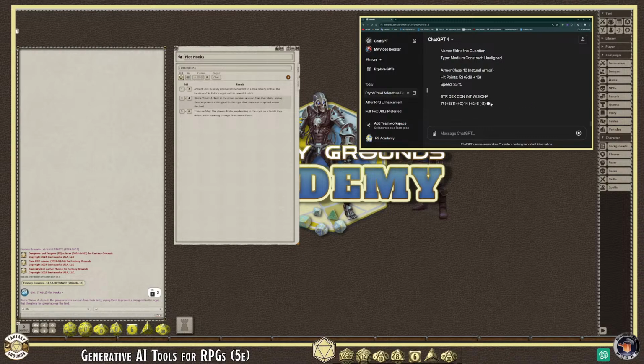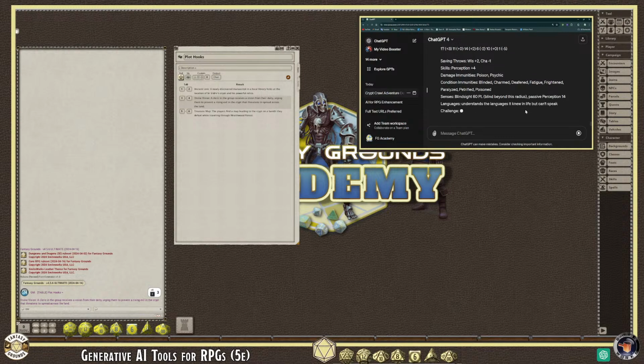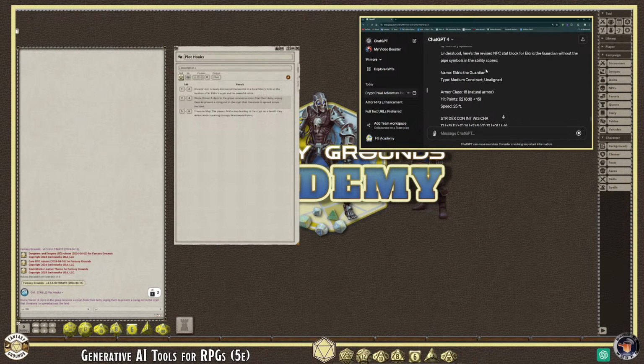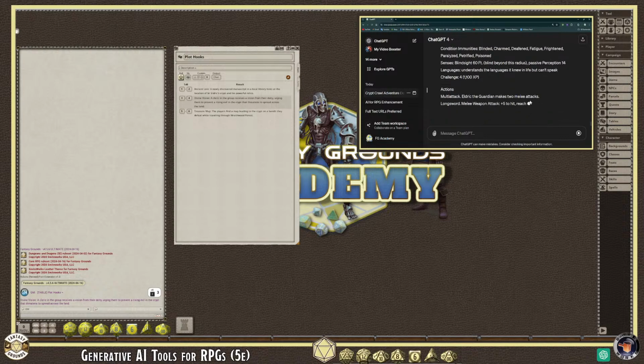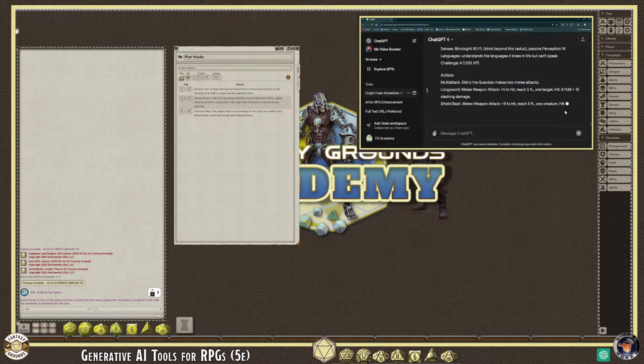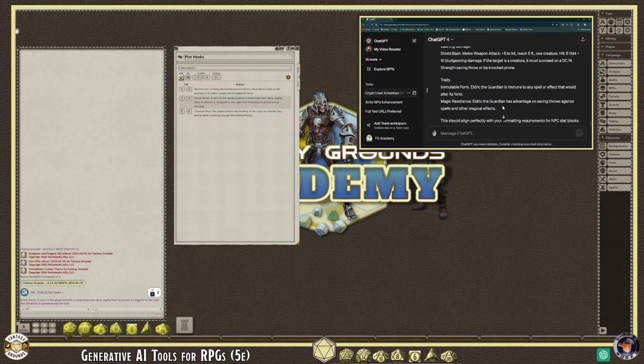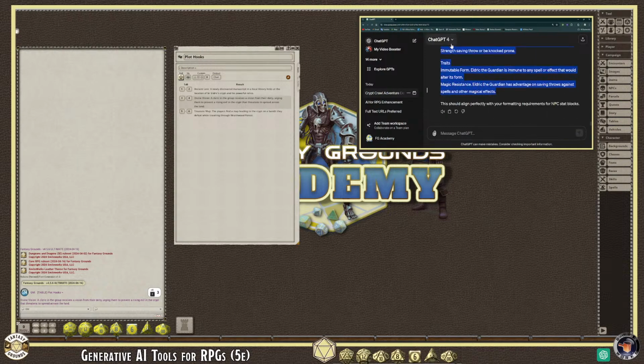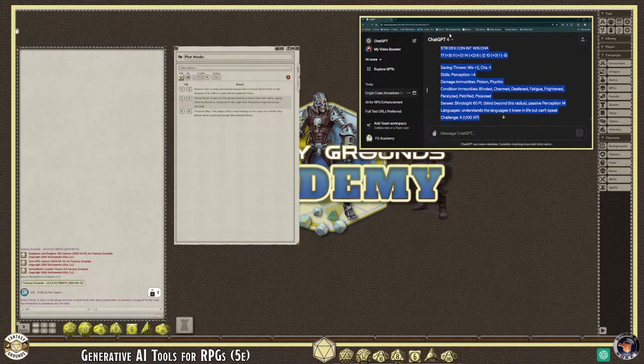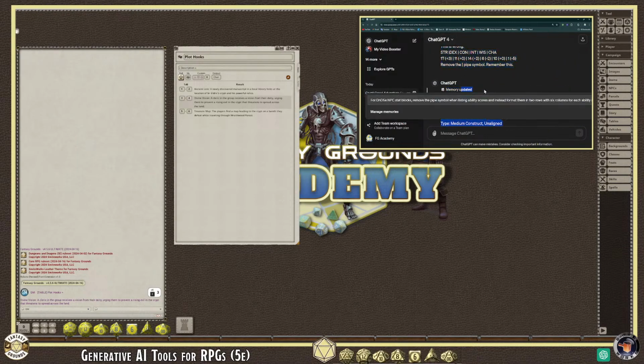Yep, that's exactly what I wanted. So I didn't want any of those separator thingies in there. I don't need them. And if it was going to, I just prefer it made a table, because I know that works for Fantasy Grounds in some cases. So shield bash, yep. Okay, so that looks pretty good. So I'm going to take this information and copy and paste this into Fantasy Grounds.